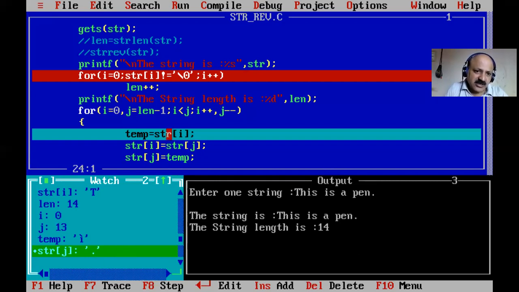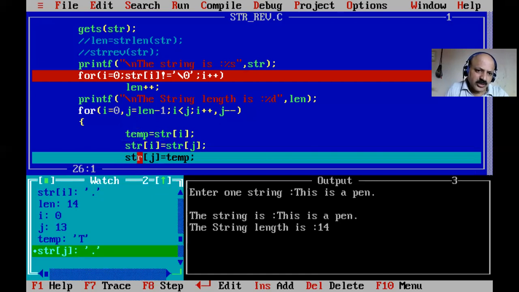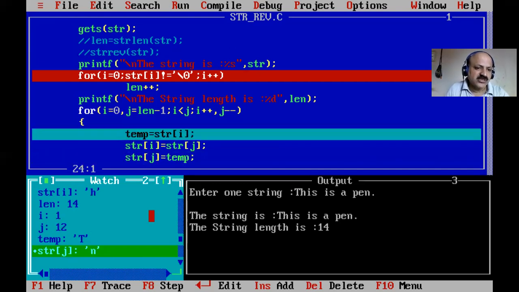So first, for the swap of temp, I press F7, and then i is shifting to str[0] index, and then temp stores in str[j]. So that is a swap of that letter. Temp is t, so that is a replace. i comes to index 0, and temp, t, is stored, and then str[j], j is now 13, the last index, stores the t. So that is an interchange, and the same process continues.